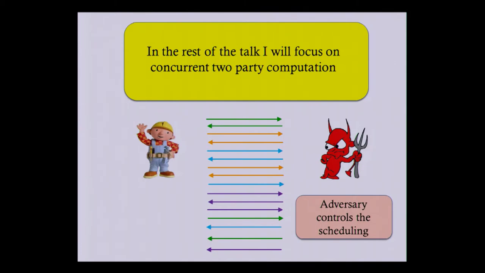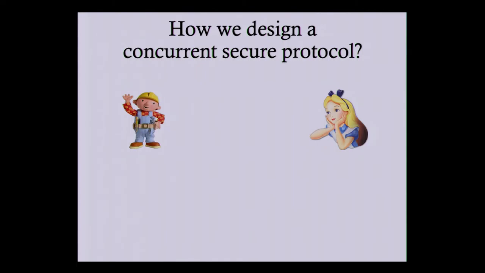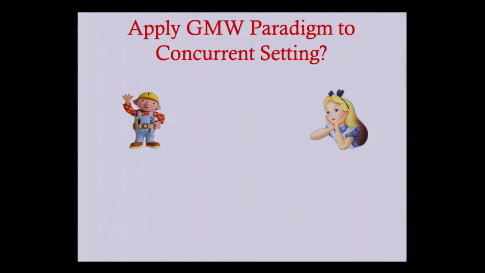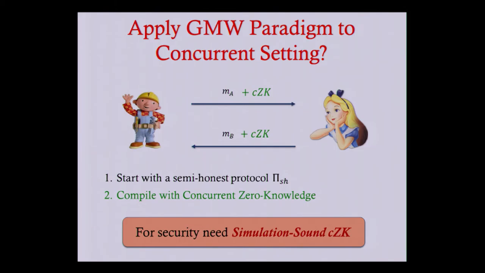In the rest of the talk I will focus on two-party secure computation in the concurrent setting, where the adversary can run an unbounded number of sessions with the honest party and also controls the scheduling of messages. The first question is how do we design a concurrently secure protocol. A standard approach is to apply the GMW paradigm: start with some semi-honest secure protocol and compile it with the appropriate concurrent zero knowledge along with each message. To prove security of such a protocol you need what is known as non-malleable concurrent ZK, or simulation-sound concurrent ZK.